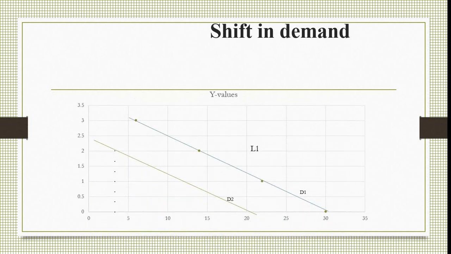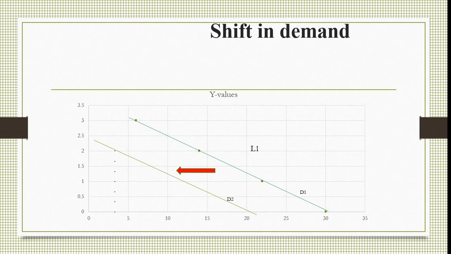In a change in demand, we have the first curve, the blue curve, to be D1. Then the second curve, to the left-hand side of D1, is D2. That is the new demand curve. With this, you can see a shift from D1 to D2. Now, what's causing the shift?